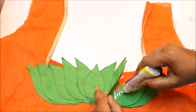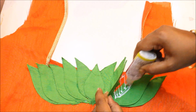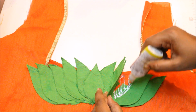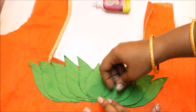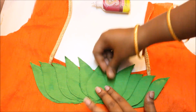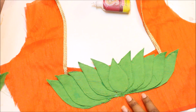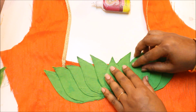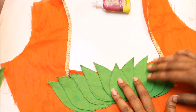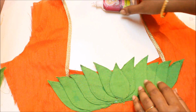Okay, so now I'm applying a generous amount of fabric glue on the fabric. So just let it dry for 24 hours, and then you're going to iron the petals on top after 24 hours. For sure it's going to look firm, and also it's going to look really nice and neat.